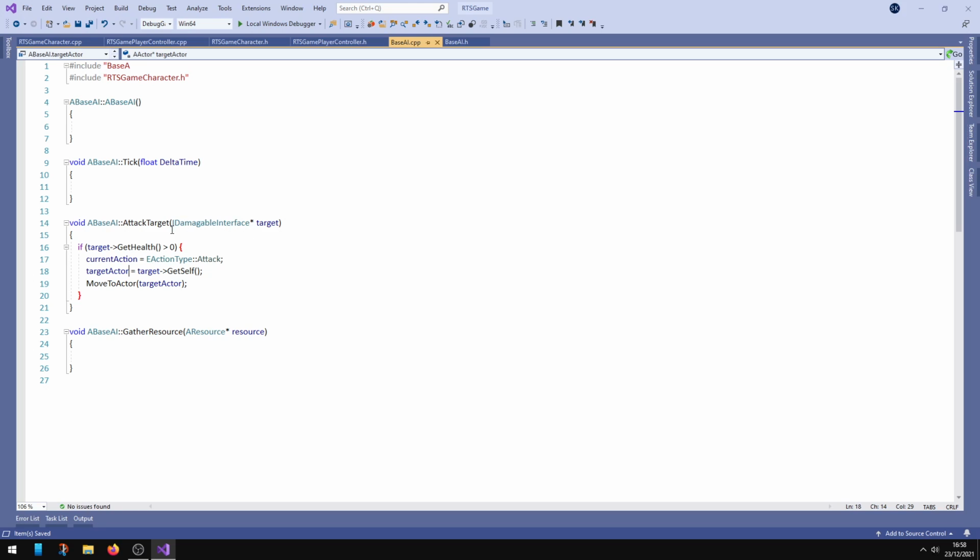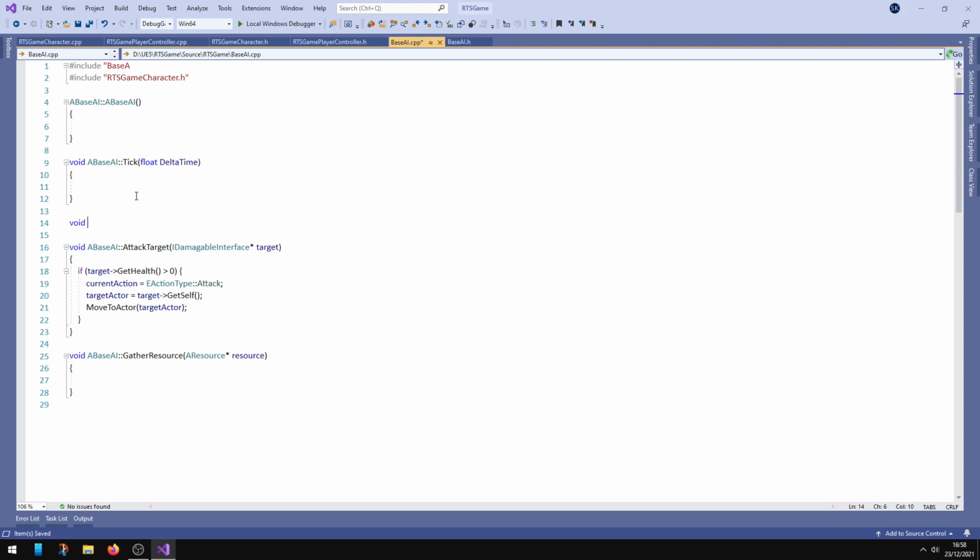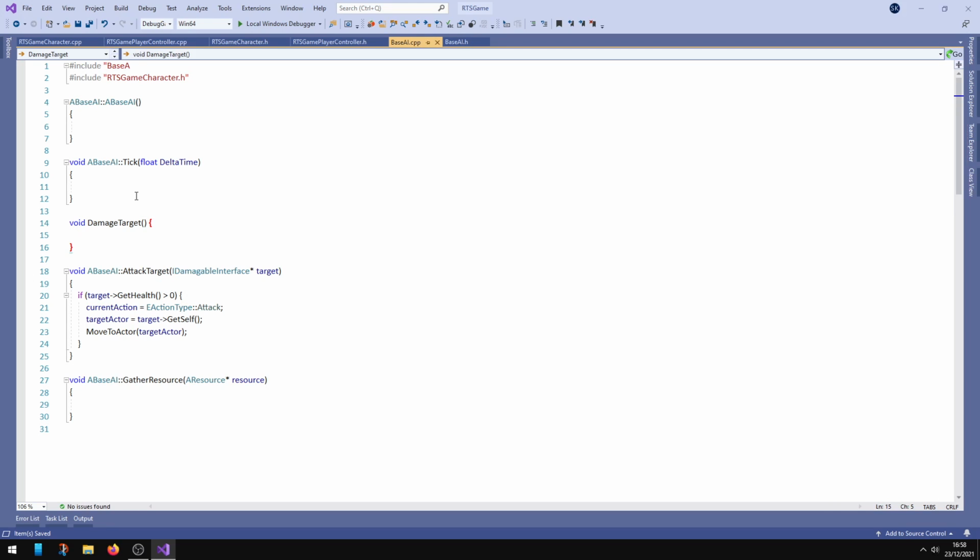And whenever we perform the attack action, for instance, damage target, it will literally be a damageable interface, let's call it DI.